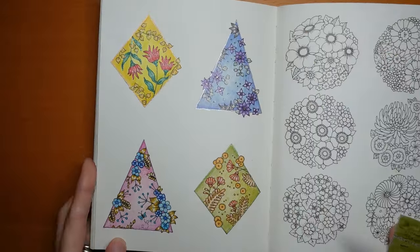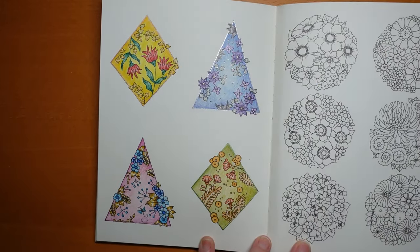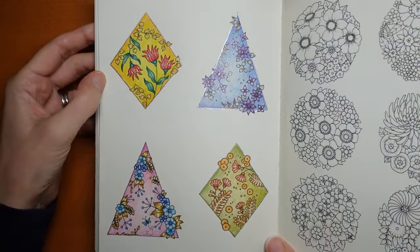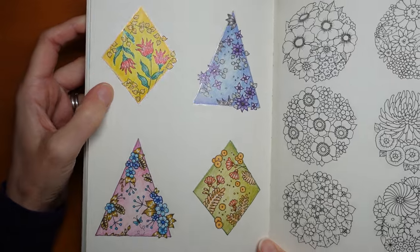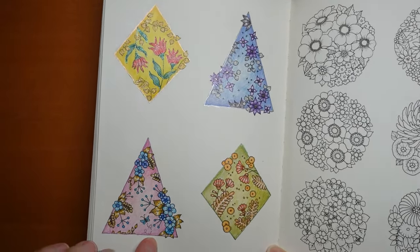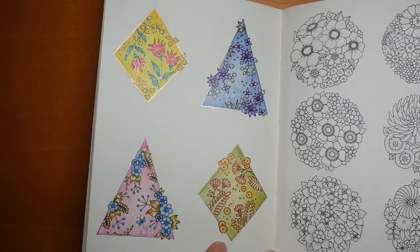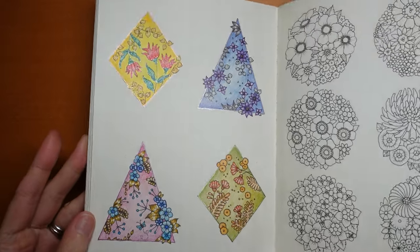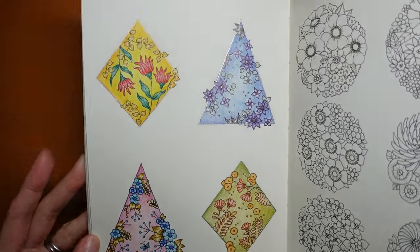And then this was also a set of videos, festive florals, I called them. I tried to do festive colour combos. So we've got our typical gold, red, green. But I did a sort of purple and silver, a sort of blue and gold, and then a sort of orangey, goldy, bronzy thing going on. So there's some metallics, there's some glitter, all very Christmassy, I thought. That is my next Johanna Basford.